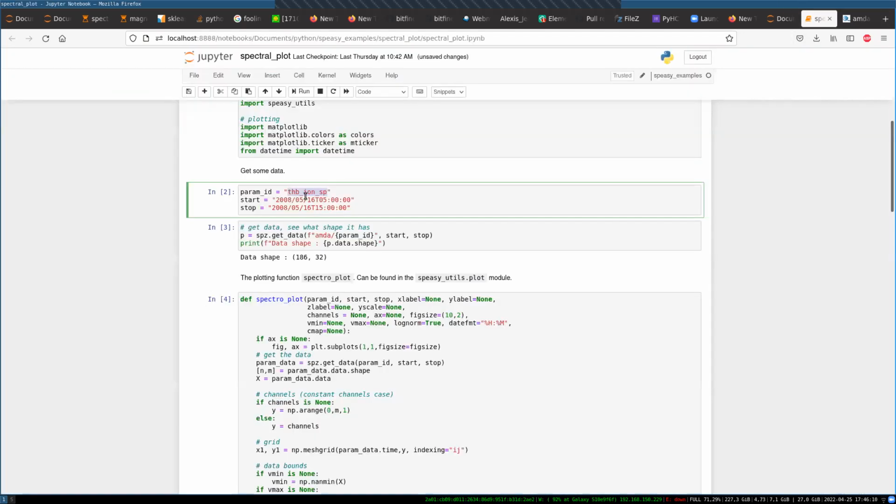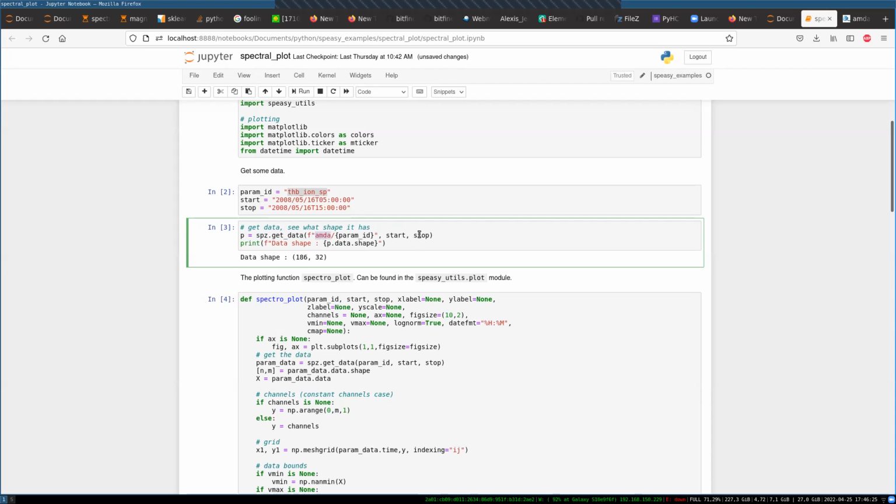So that parameter is passed to the SPISI get data function, preceded with AMDA slash to indicate to SPISI that it should retrieve the data on AMDA and between the dates that are provided.